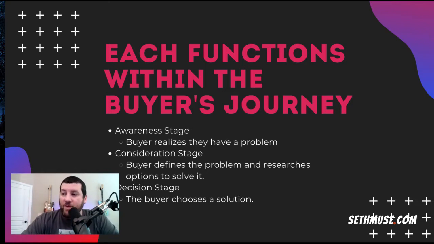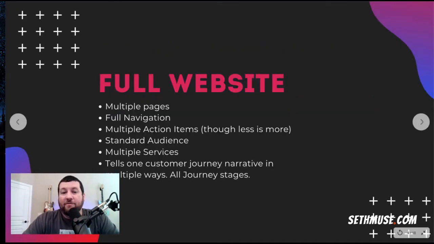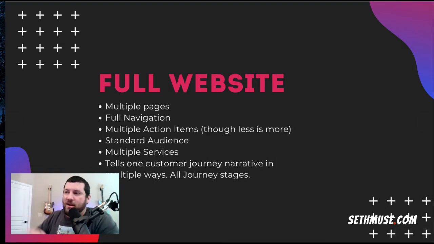But in the case of websites, each of these types of websites can kind of function in a different way for these stages. So let me tell you what that is. It's not going to go. Oh, there it goes. All right, a full website. We all know what that is. Full website, multiple pages. You have full navigation up there. Multiple action items, usually, though less is more.